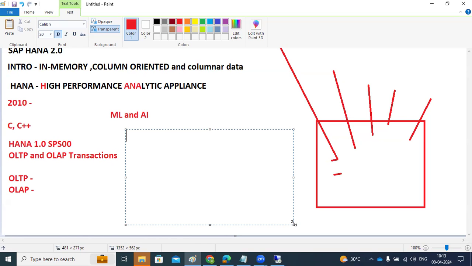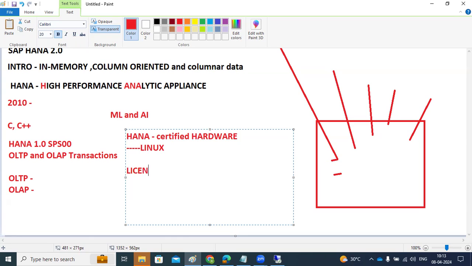HANA requires certified hardware vendors to procure the hardware, and we have to use only Linux systems, the Linux operating system only.